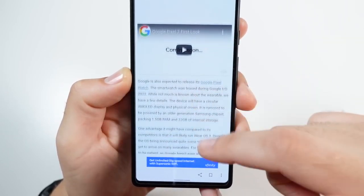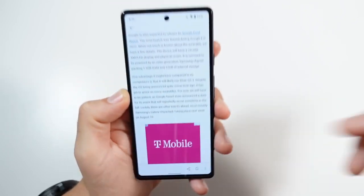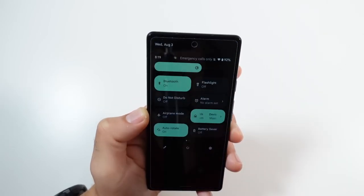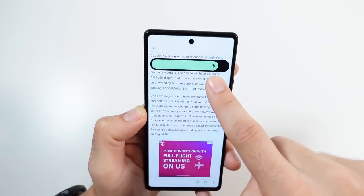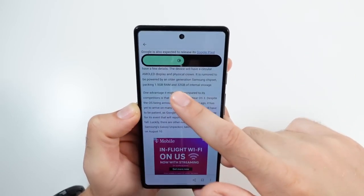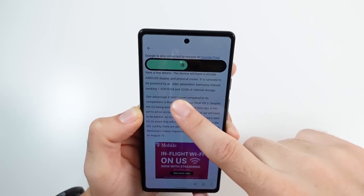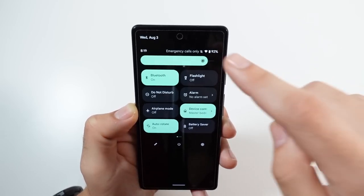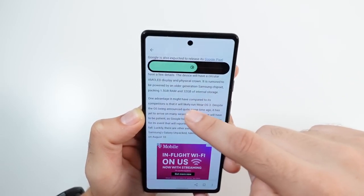It really looks good. The only area I will say it's a little bit lacking is the brightness. I find that this display is bright enough for sure, but I have to crank it up here to really enjoy it to the best of its ability. So I wish Google could get it to where it's a little bit brighter around halfway, because when I crank it up, obviously you're going to use more battery life on the phone. But overall, it's a very solid panel.